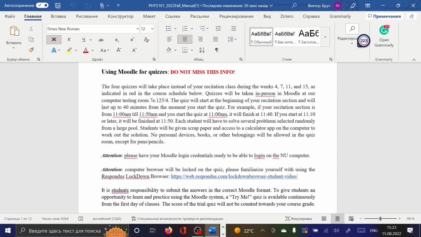And if you solve the problem correctly and have the correct answer, but you submitted it in a wrong format, for instance, you use a decimal comma instead of a decimal dot, which is probably one of the most common issues with submitting in computer system quizzes, your answer will not be accepted. So you will get 0 for this problem, even if you solved it correctly.